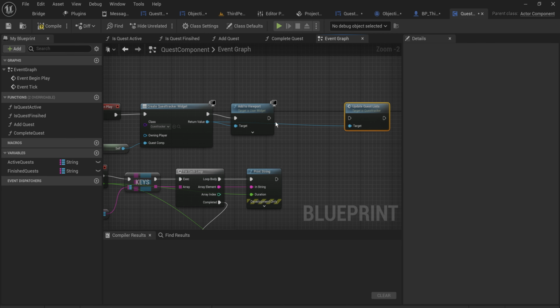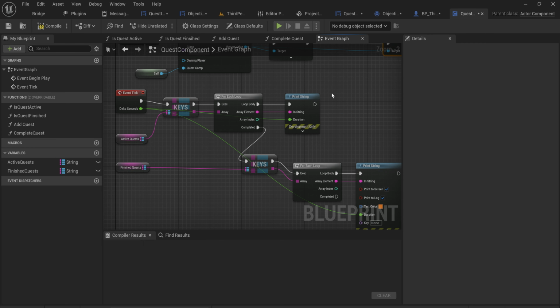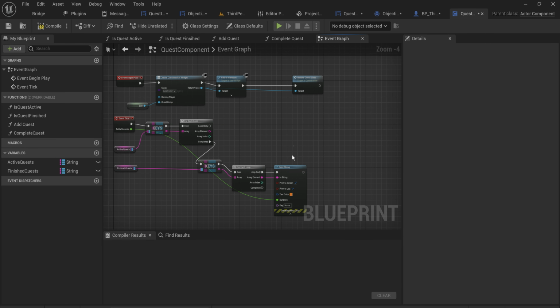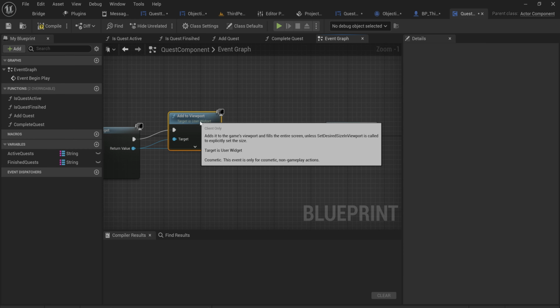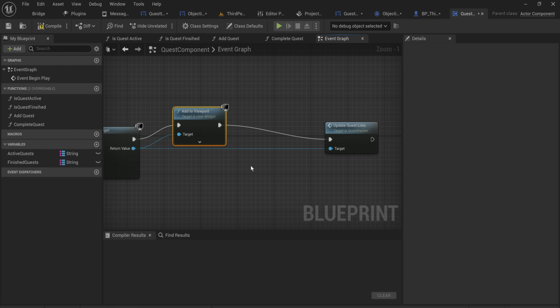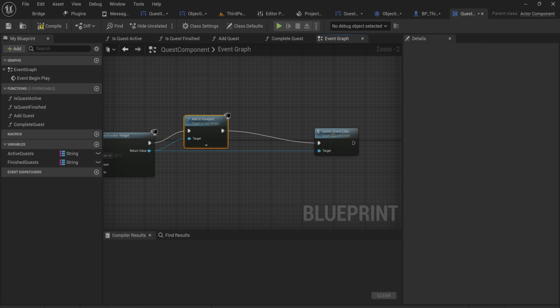Either way, what you want to do is after creating the quest tracker is real quick update the quest list. This is not really going to do anything at the moment. We'll also get rid of these print strings actually. At the moment, this is not going to do anything, but later on, we'll add a saving and loading system. So we want to update the quest list immediately after we load some stuff as well. So that's why I'm already adding this in here, just as a little bit of future proofing.